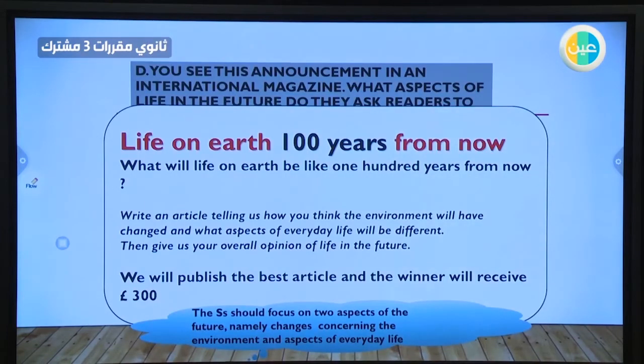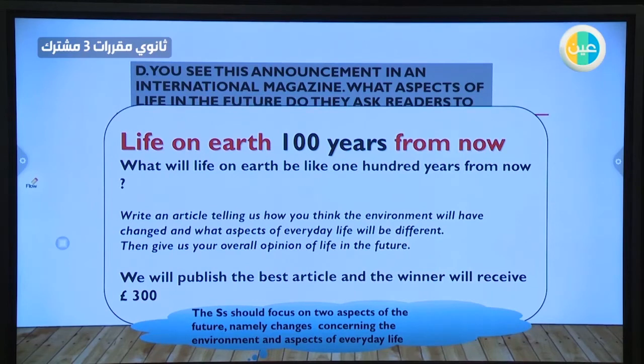Now, exercise D. You see the announcement in an international magazine. What aspect of life in the future do they ask readers to write about? Just like here, life on Earth 100 years from now. What will life on Earth be like 100 years from now? This is the subject that you are going to write about.